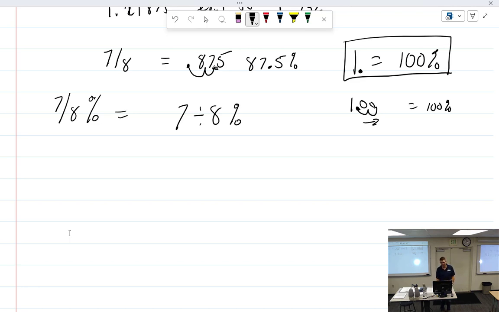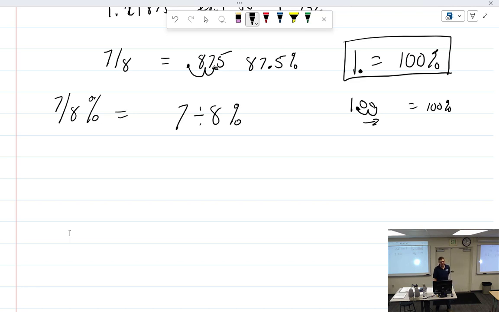If you plug it in just like that, 7 divided by 8 second percent, it will do it. It doesn't even work if you bracket 7 divided by 8. It gets the wrong answer. He's saying it's 7 divided by 8 second percent. No, but if you put the 7 divided by 8 in parentheses, it doesn't work. All right, so I don't know.